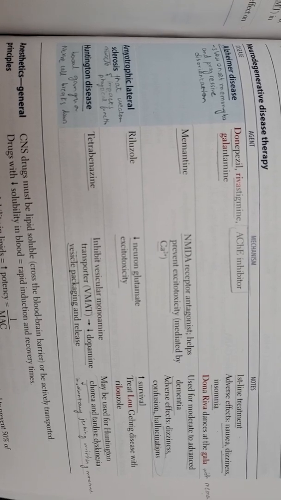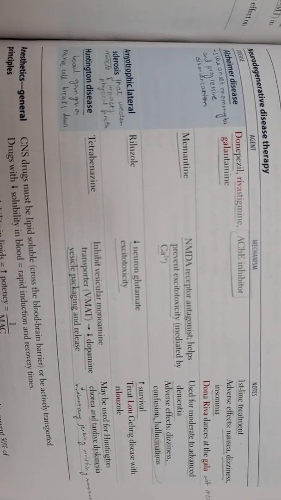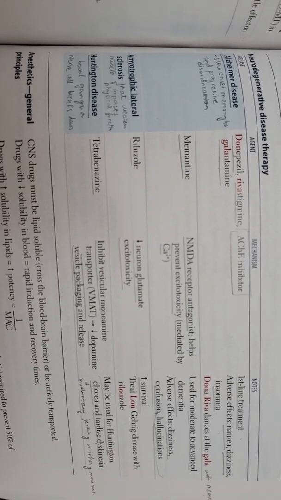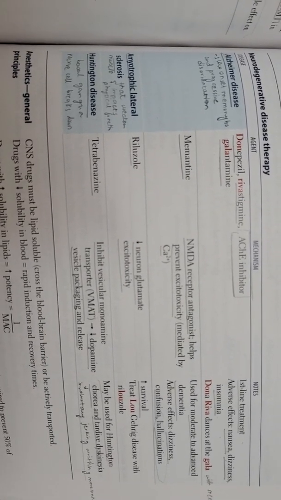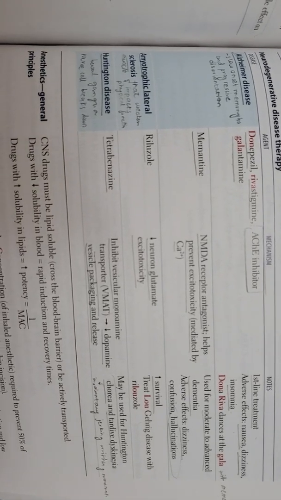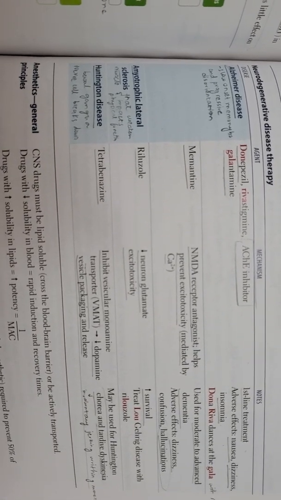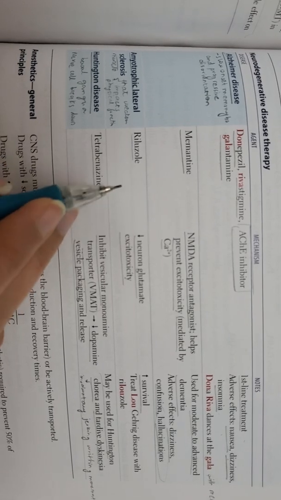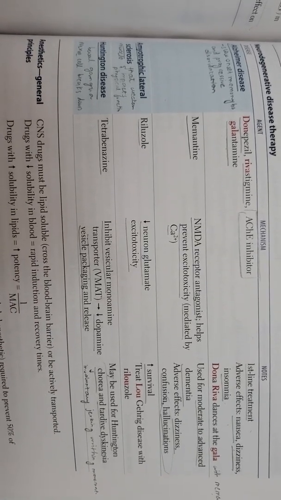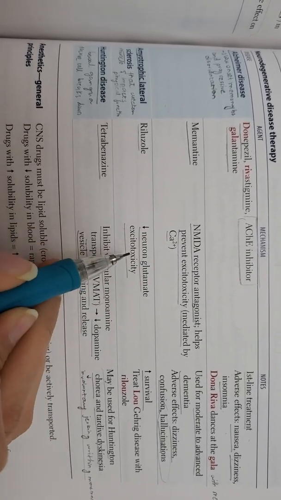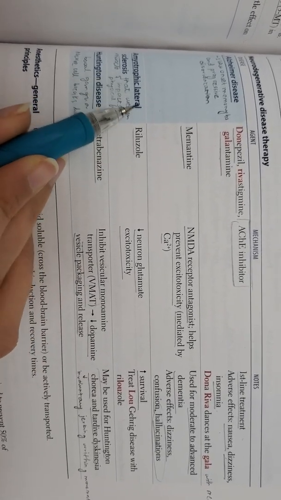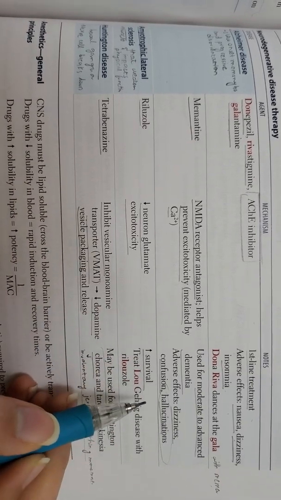Okay, amyotrophic lateral sclerosis. It is a disease that weakens the muscle and impacts the physical function. So there's muscle breakdown and nerve cell breakdown in this disease, and there is difficulty in physical activity. The drug that we use will decrease the neuron glutamate excitotoxicity, and that is riluzole. Riluzole for amyotrophic lateral sclerosis will increase the survival.